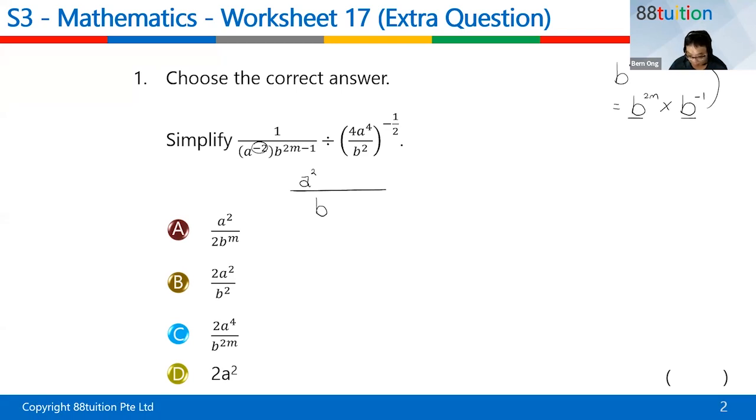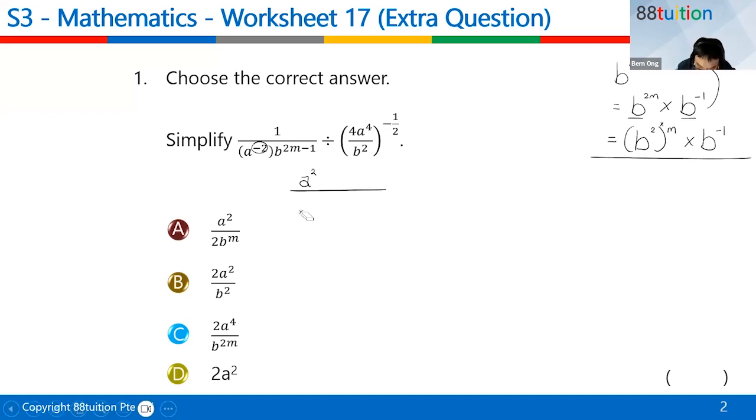Can you see or not? So now you try to see. Train your eyes to see a little bit. So b to the power of 2m can be written as b to the power of 2, the whole thing to the power of m. You can do that, because in indices, the bracket means times. So you can write them in different forms like this. Learn to separate them, learn to do the reverse method.